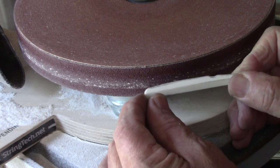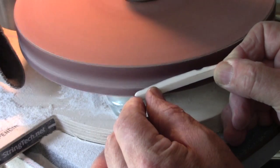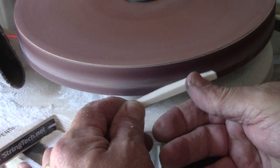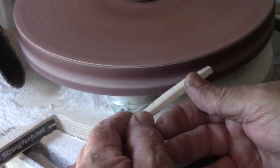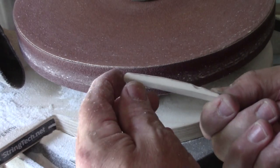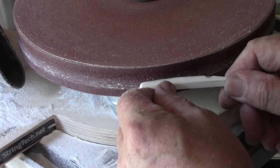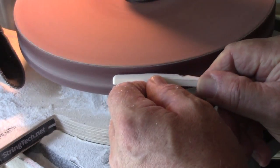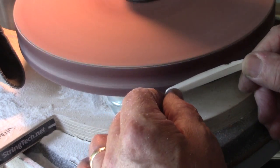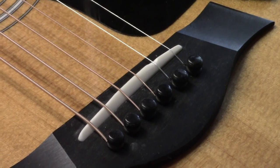So giving you an overhead view of this, because I'm cutting this back to the line. So that gives you an idea of how much displacement we've had past the saddle slot to get this to line up perfectly. So this is the final geometry for the cantilevered compensated bridge saddle.